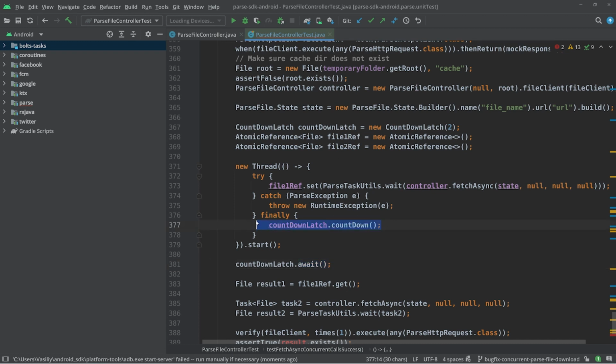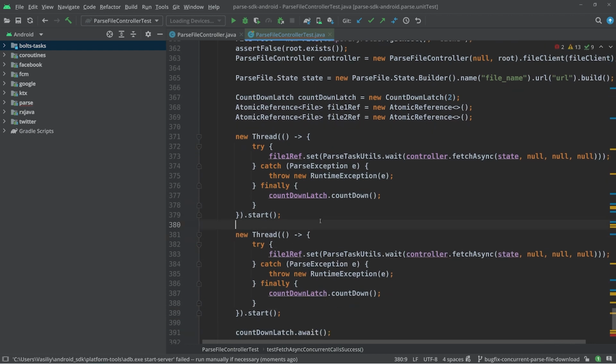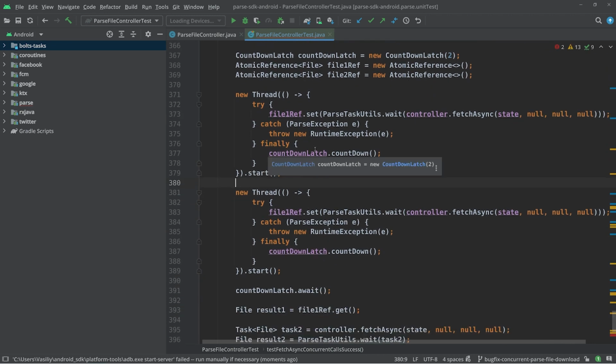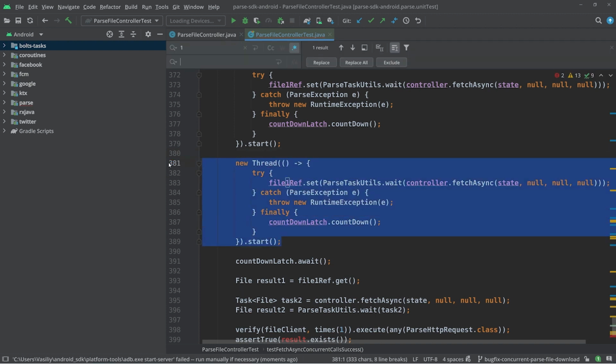So here the countdown latch will be reduced to 1, and another thread. Okay, so I'll create another thread here, start another thread, because once again, what I want to test here is execution from 2 concurrent threads, and therefore I actually need these 2 concurrent threads. And just here I want to replace all references 1 with 2, right?